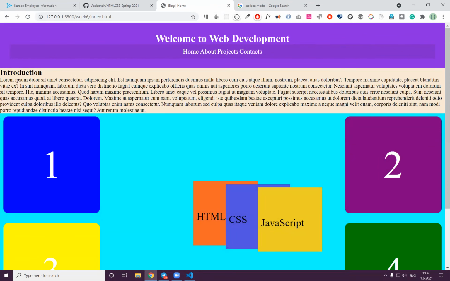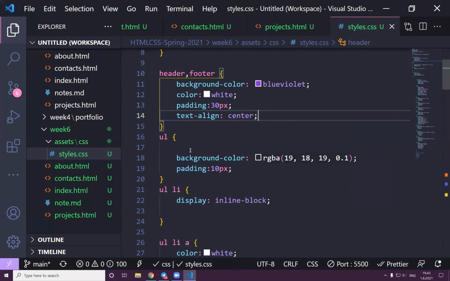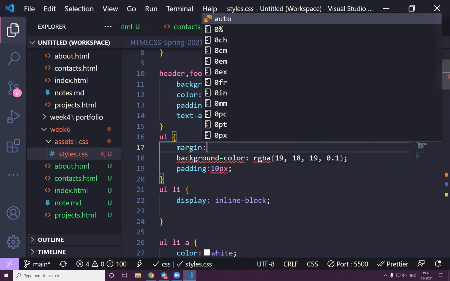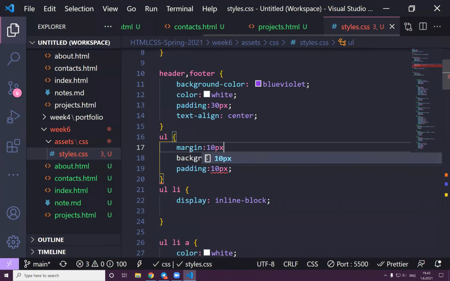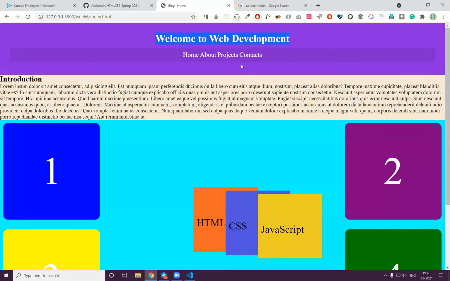But still, this is closer, as you can see. Spacing is very important. So we can add margin here. Margin actually, I can give it a 10 pixel top and bottom, auto, left and right. Auto, it just adjusts itself. And now, as you can see, there is spacing.